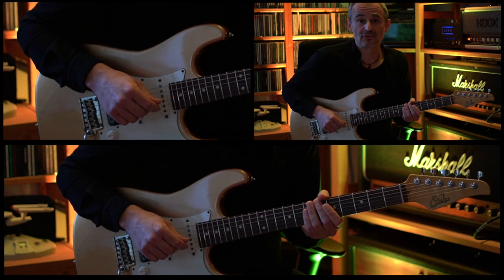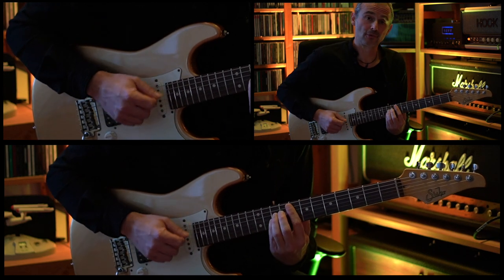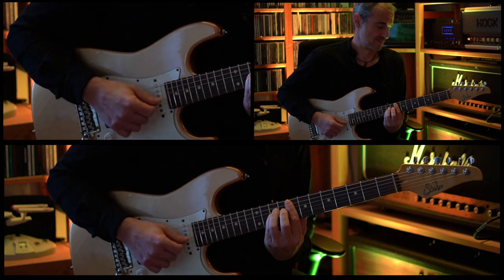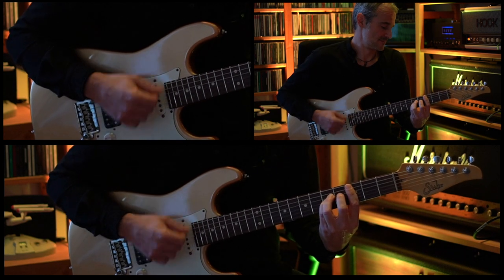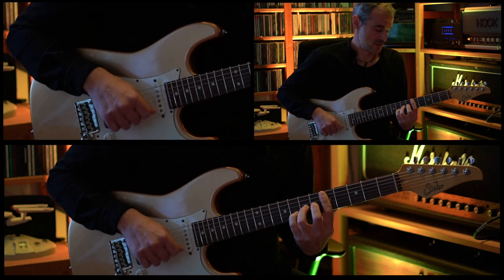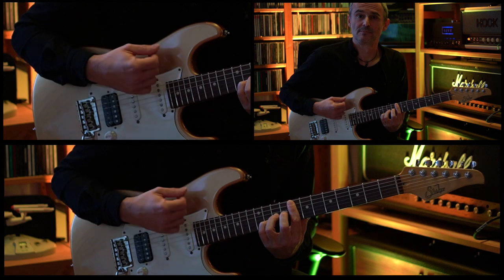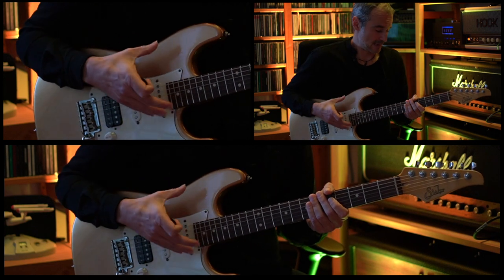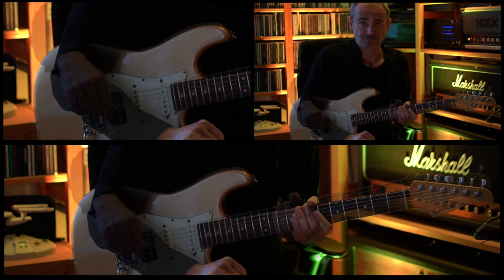And the chorus is also played one note higher, so we're starting on an F chord to C chord, G, B. And this section is repeated four times because there are two choruses at the end.